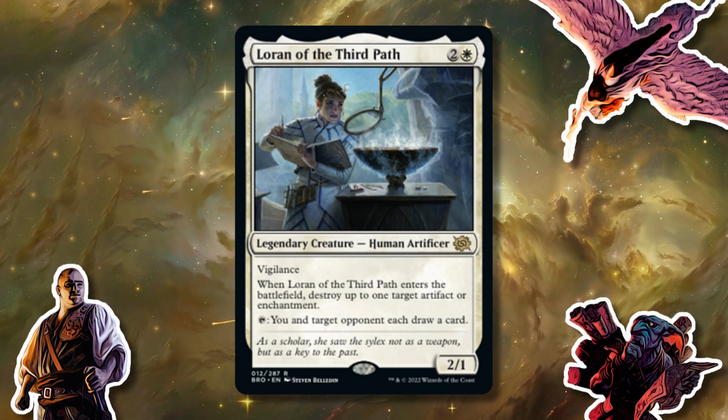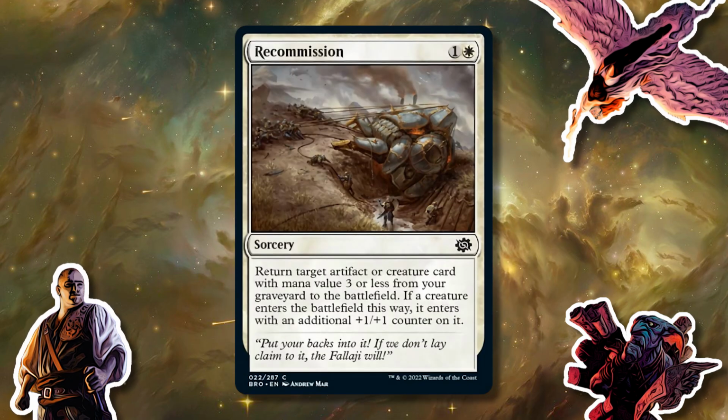Yes, it's kind of scummy what they did. It's just Rec Sage, but better in white. And in a control deck, you and your opponent drawing a card can be quite useful once you've already locked them down, essentially. Yeah. I guess that isn't nothing. All right, that's enough of Loran, Enlightened Centrist.